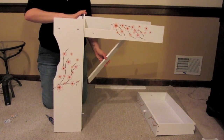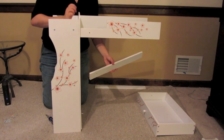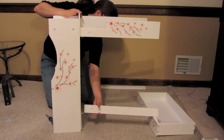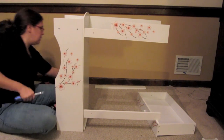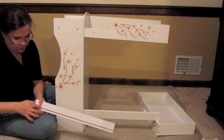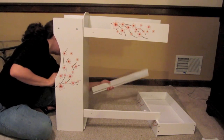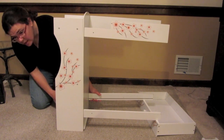Now, you can certainly lay the bed on its side, tightening it up, which will prevent it from being top heavy, or you could do the bottom ones first. For demonstration purposes, I'm going to do it up, and I'm going to lean against the drawer just so that we get the pegs. Okay, great. Then we're going to get the letter L. Make sure the groove is at the bottom. Make sure you have your dowel pieces as well. Okay, and tighten letter L.